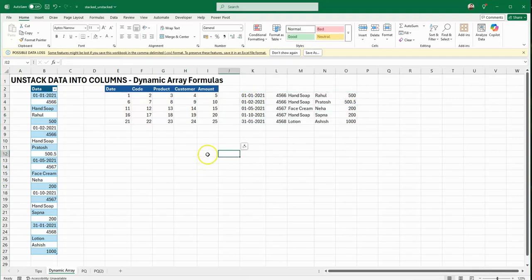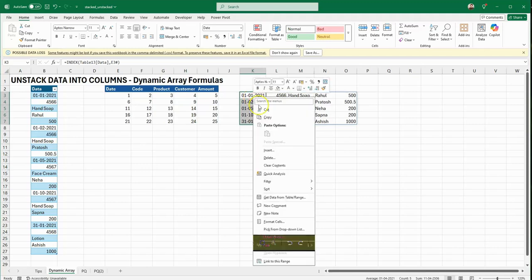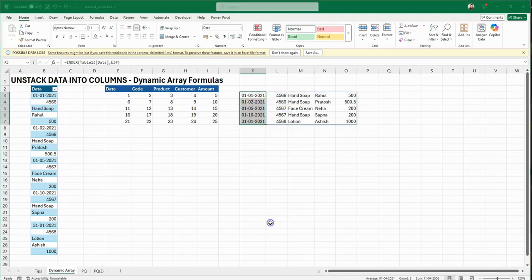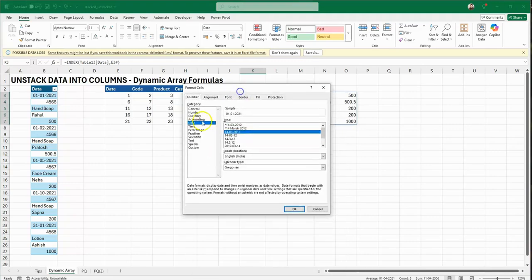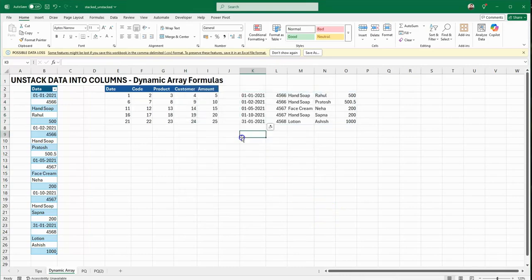And remember that till now dynamic arrays do not return the headers, and they do not hold the formatting. So we can do the formatting by just right-clicking and going to Format Cells, and we can define the formatting we would like to have for this particular column, right? Now, for example, if a question comes to our mind whether we need these helper columns every time in order to get this kind of solution with the dynamic array, the answer is no. It was just for your understanding.